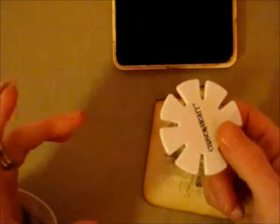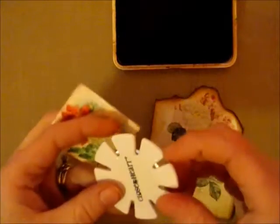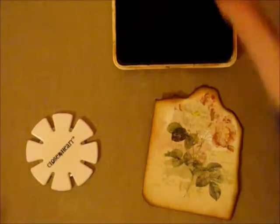shabby looking is to either use a scissors or a distress tool. I just have one from Close to My Heart. There's also like a Tim Holtz one that's red, and it's a little bit smaller than this, and all it is is a blade that's inside there. But you can also use the scissors, and I'll show you guys how to do that.